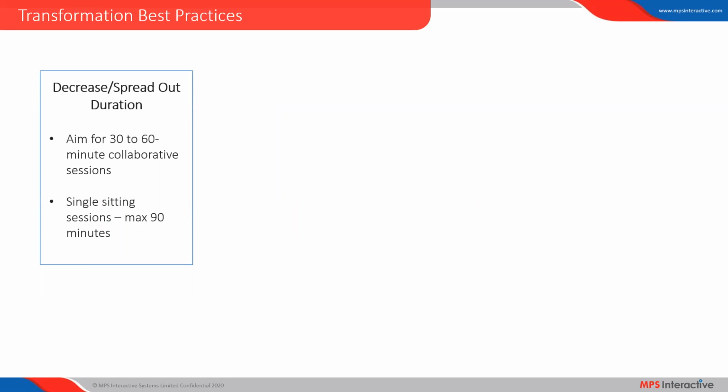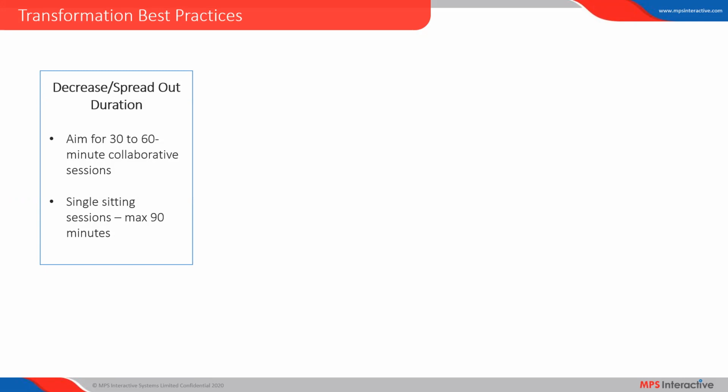So we get asked all the time, if I have a 4-hour in-person class, how much time should I plan for that to be online? And our answer is this: try not to go over 90 minutes in any single session. If you look out in the industry today, you're going to find lots of programs where people are asking you to sit there for 3 hours, 4 hours in a live facilitated session. And that can work, but it can only work if you are allowing your participants to have a lot more engagement, collaboration, and control over the content and interaction than in a session like we're doing today, where Abhijit and I have most of the control.